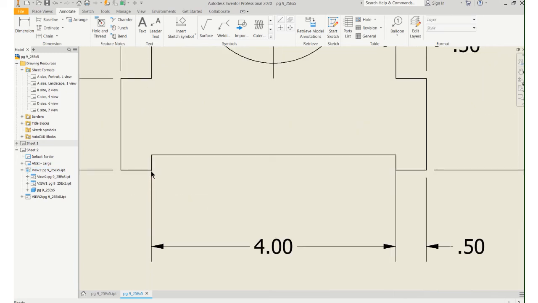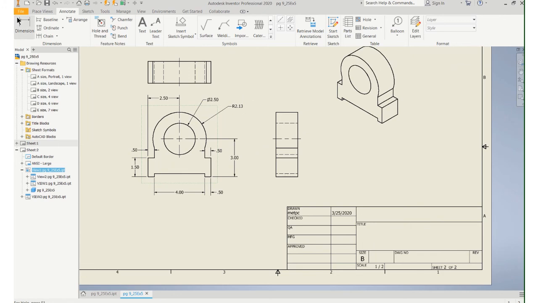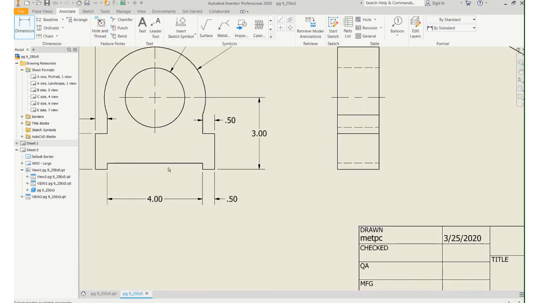Now one thing, if you notice I don't have gaps there, if you click on that dimension, you can grab on those green dots and you can pull that out to where there's a gap. So again, click on the dimension, pull it out there where you want to have gaps in there. I think lastly I just need maybe the thickness on that. I need that space right there. Try not to crowd your dimensions if you can.